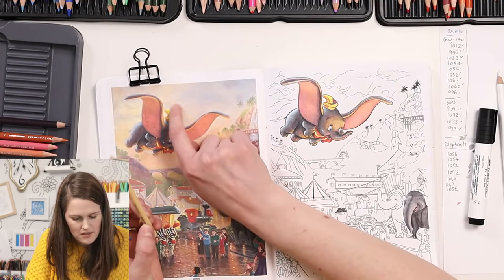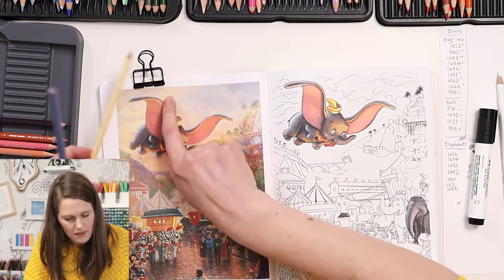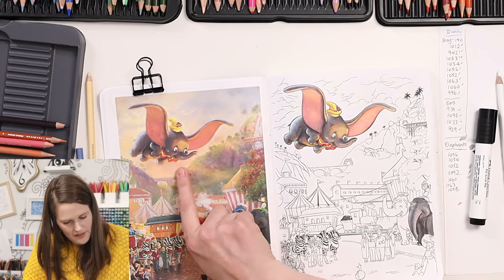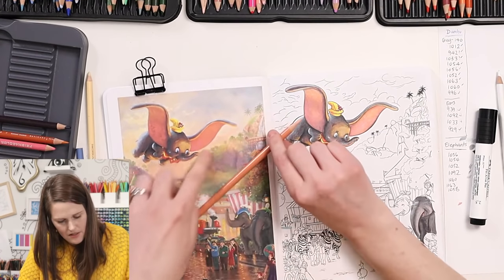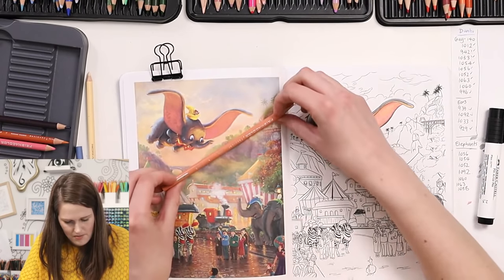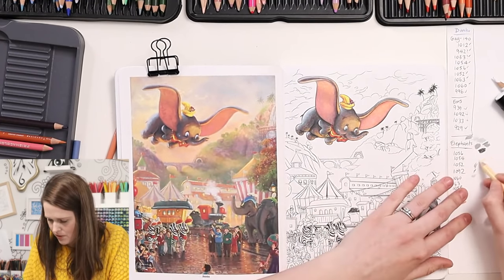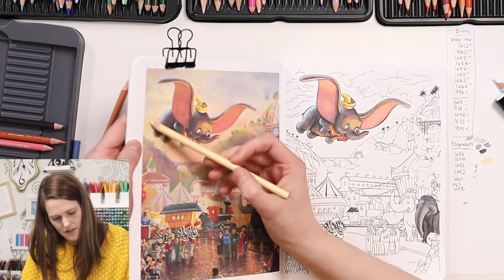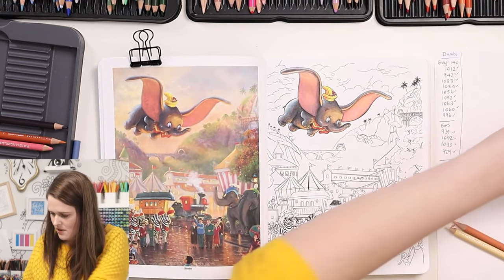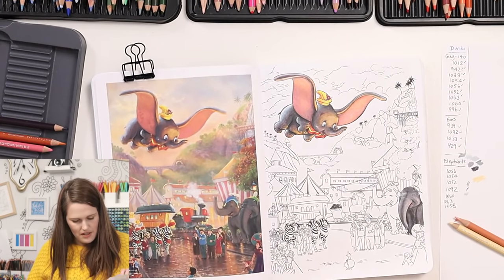And then there's a few little patches here that almost look like they've added a white on top or a lighter patch of yellow. And then there's some lighter yellow again and some of this kind of color, but very faintly splattered throughout underneath. So that's kind of what I'm thinking. This color we've already used throughout, so we're going to pull that without even looking at the swatches. And I think this color, let's just have a look. I think that's actually a very good color to bring in here as well. So I'm going to straight away use those in the sky. Let's just move all these back onto our tray, but I will look at my swatches to see what other colors we can see.